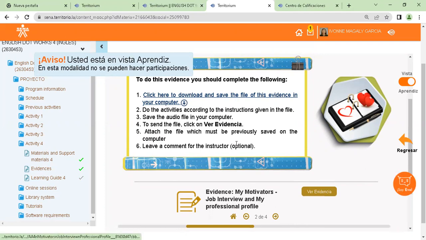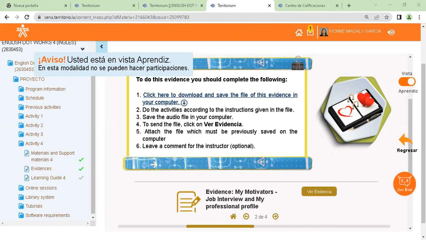What you have to do in this learning activity, in the first part that is called job interview, is imagine that you are applying for a new job, and below, just here, you will find some common job interview questions.